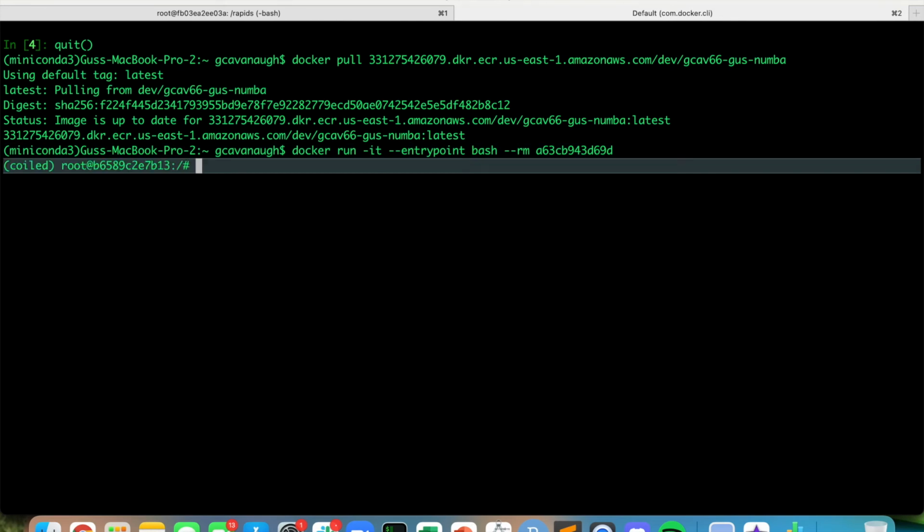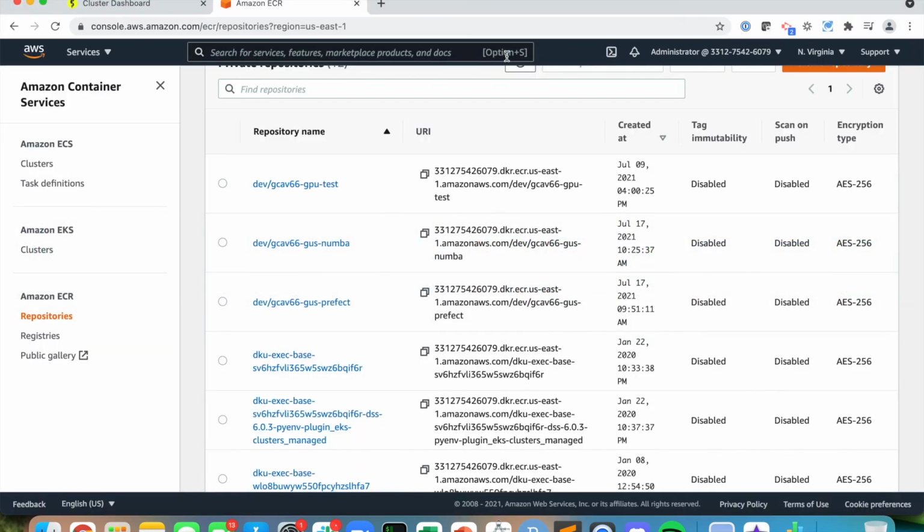Now I can use this. I'm using this Docker image, and I can use it wherever I want. So what we have here is basically, if you struggle building Docker images, which, like me, hey, I've got these Dockerfiles, I know how to use it, sure, great, but I actually don't really know how to use it. Instead, I can use Coiled. I can build a Coiled software environment and just get a Docker image. I'll go back and show you. Get this Docker image by default. Use it wherever the heck I want. Doesn't have to be in Coiled.